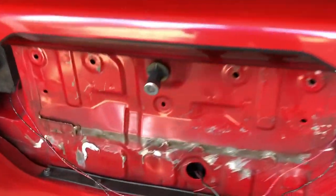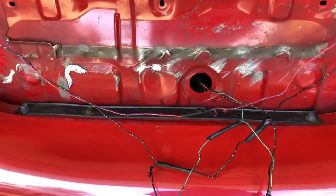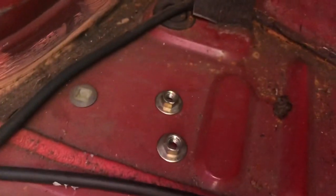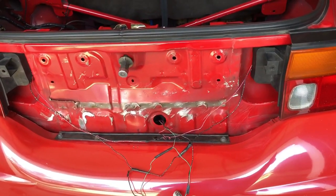For those who have a 2G Eclipse and want to do a Talon conversion, that's where the metal bracket has to come off and the piece gets lowered. You can see where the bracket was and where it gets lowered. There's evidence that my car is wrapped — you can see the wrap, but it's close to that red OEM paint. To go back on, it's only a few 10-millimeter bolts.